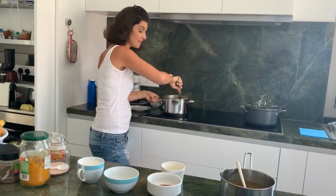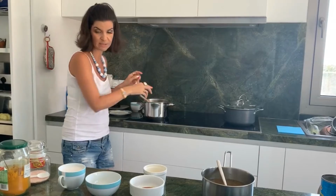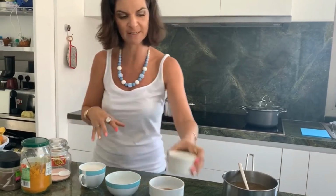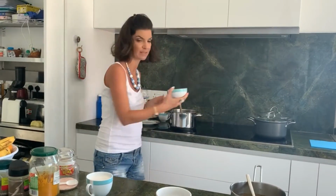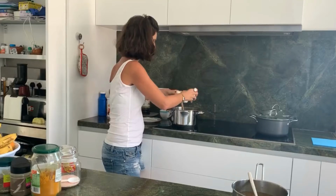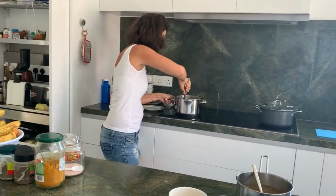Now this is cooked rice. You could also use uncooked rice if you want, but then you'd have to cook the whole soup for longer. It really depends what you have access to, but I love this because it's actually a great soup which you can make with leftover rice from the day before, so we don't waste anything. So I'm adding in all my ingredients here, and I'm going to let the vegetables soak up all this delicious flavour. There we go. And I'm going to stir that in now.